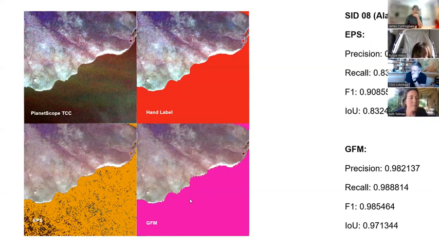And GFM does really well inside the open water part, but along the shoreline many parts are lost. It looks too coarse, not really matching the real shoreline in either the hand label or the Planet image. GFM also didn't really detect the smaller water bodies, so it seems hard for GFM to include details in its water detection.